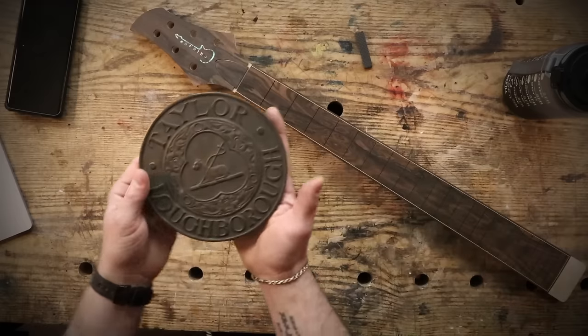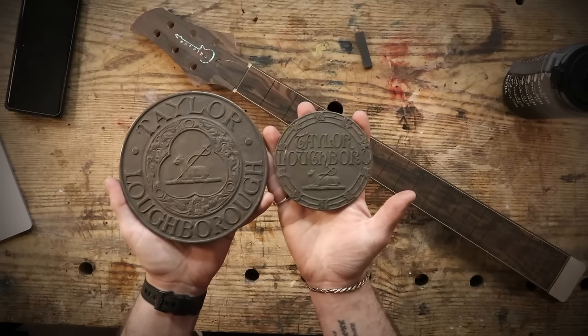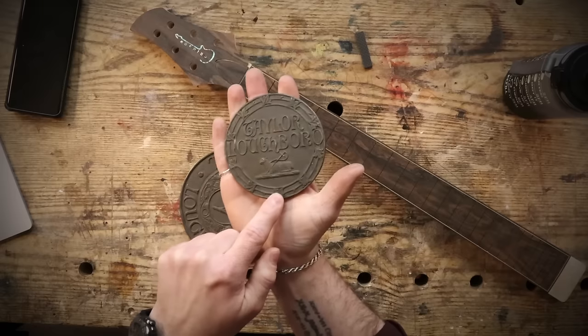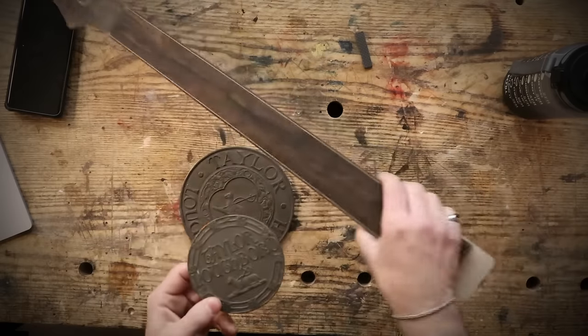What I've got here is two of the older logos from the Bell Foundry. And what I'm hoping to do is take some of this design and convert that into an inlay at the 12th fret on this guitar.